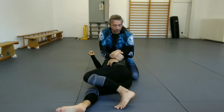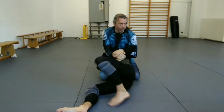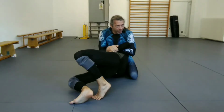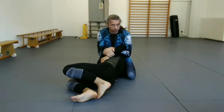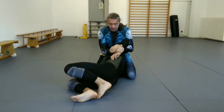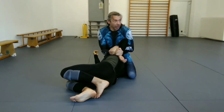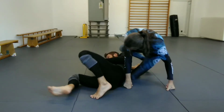he doesn't have as much range of motion now. It also doesn't let him frame and use this hand to escape. I mean, he can still escape out of this position, but I've taken away one of his weapons. Actually two, because I've got the other arm, so it's harder for him to get out now. And from here, I can just slowly, again, I didn't even start twisting. All I did was pull it into position, and that was already enough for a tap.